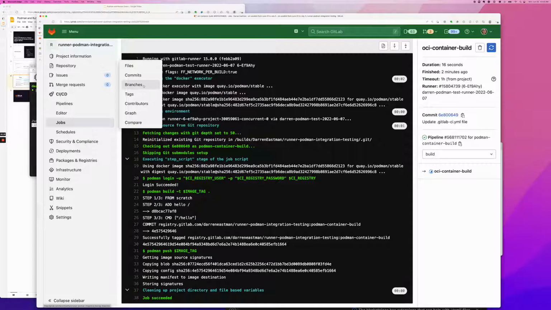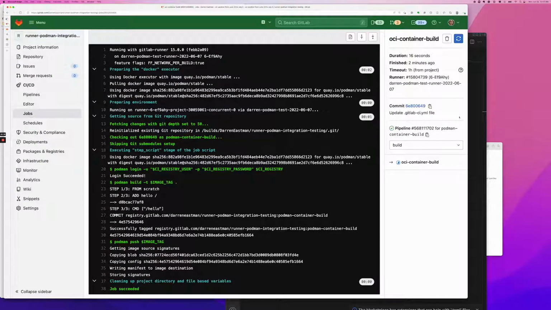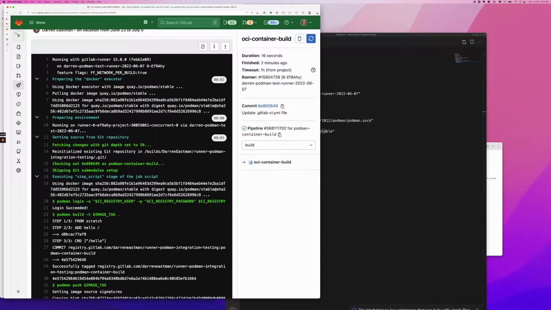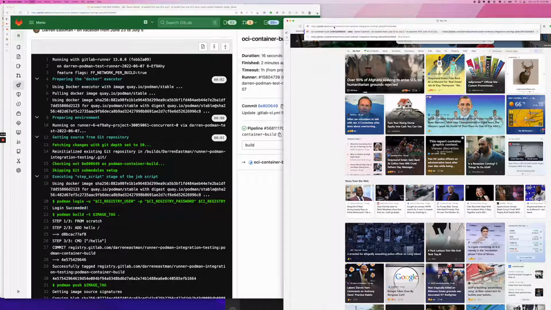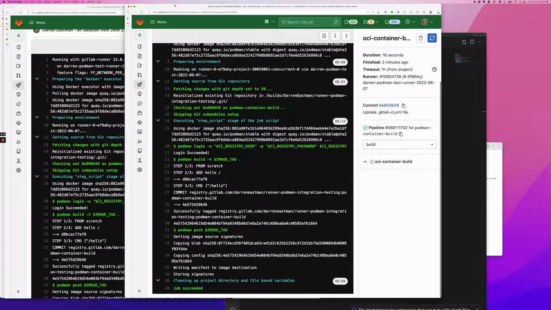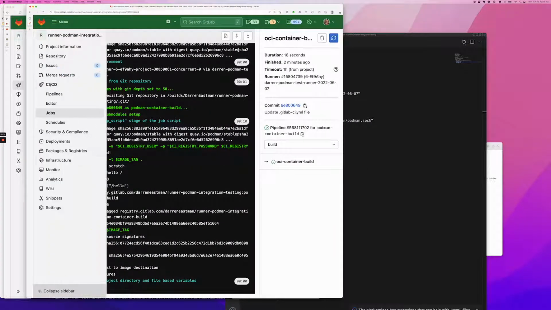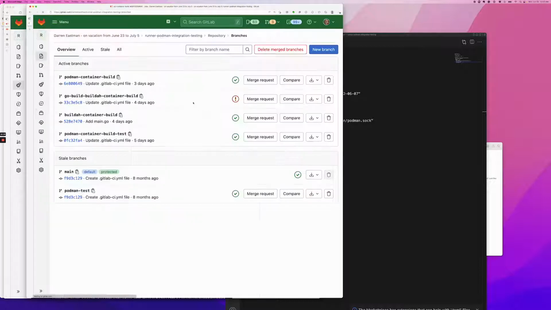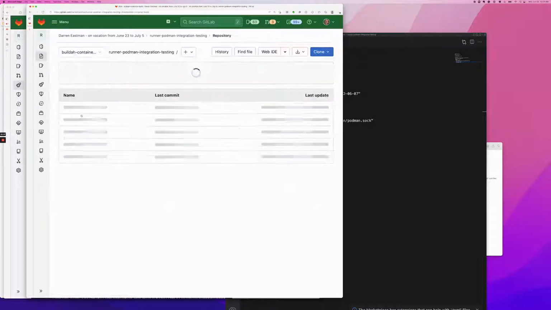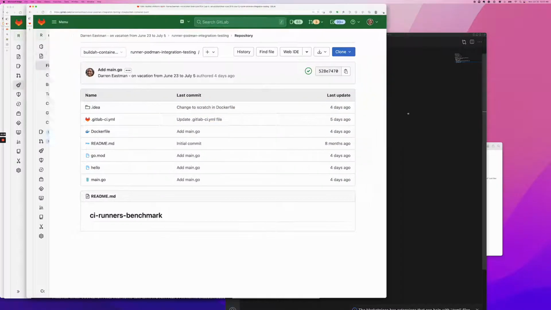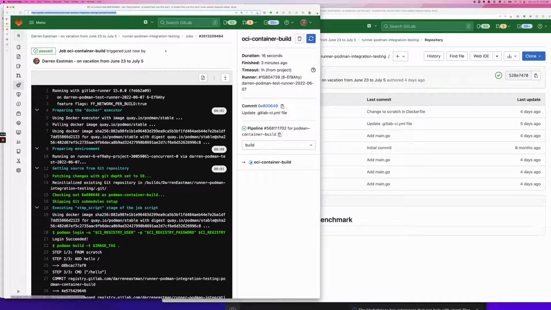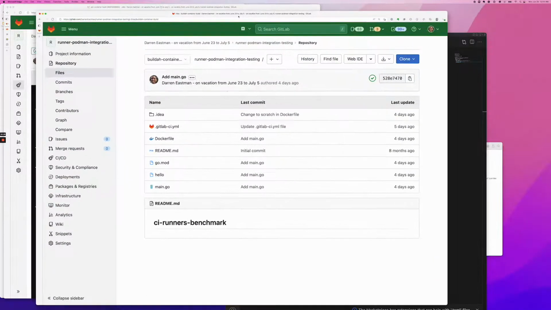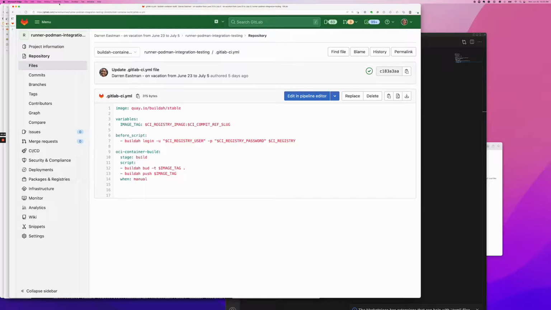So that was the Podman option, and let's go ahead and keep this screen open. And I'm going to actually just open another browser window here. I want to look at this side by side in a moment so you can see both of these things. So I'm going to pop over into a different branch in the same repo, my Buildah container build branch. Everything in this branch is the same as the previous branch we were looking at, which is the Podman branch. The only thing that's different is the configuration in my GitLab YAML file. So I want to take a look at that.